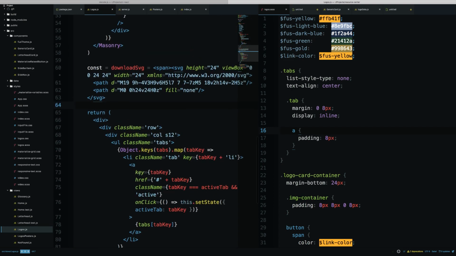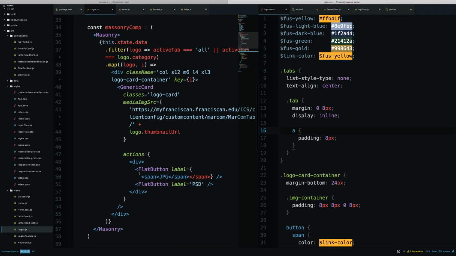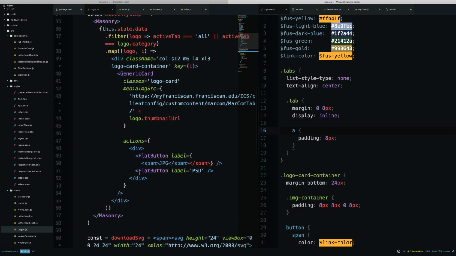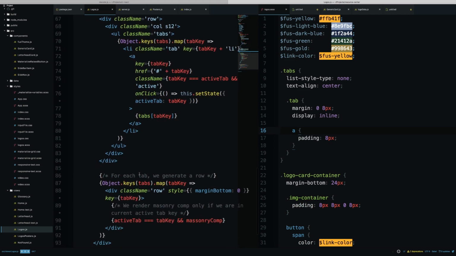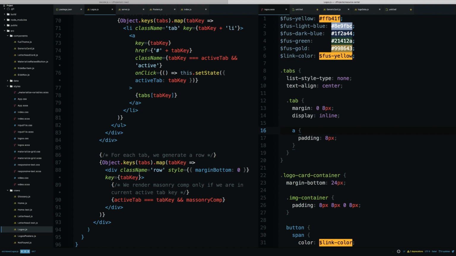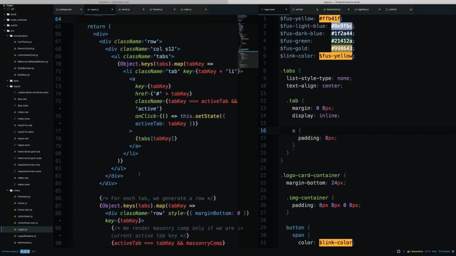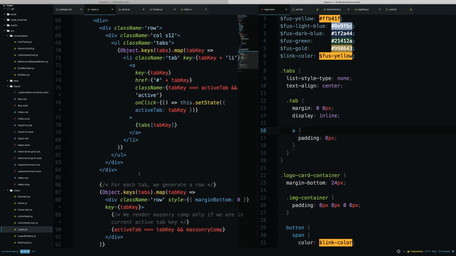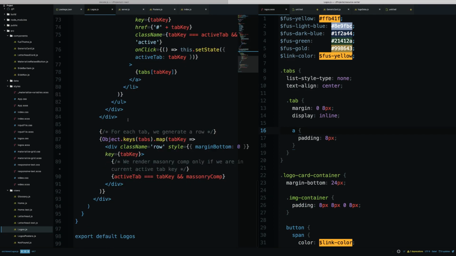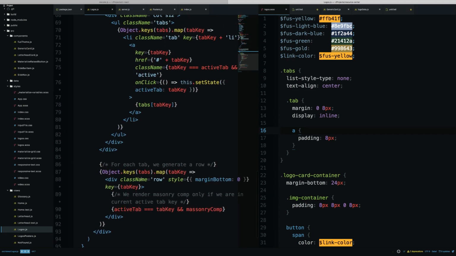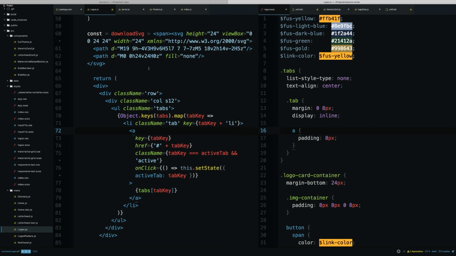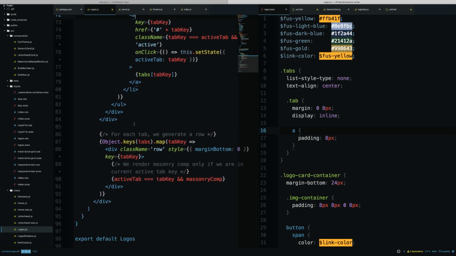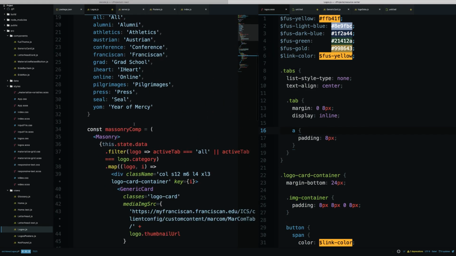Then I can put it in. Oh, no. Where did I put that? Oh, inside masonry component.